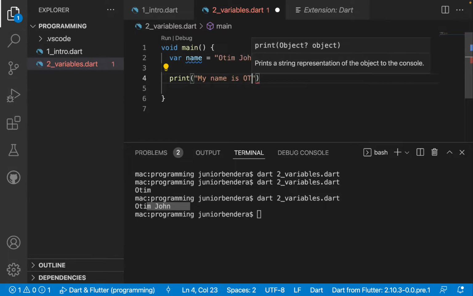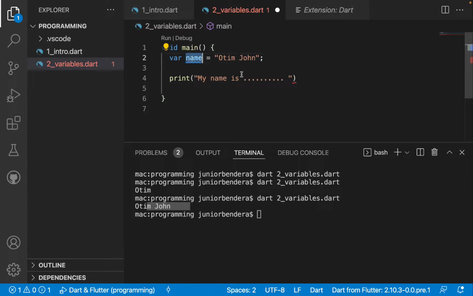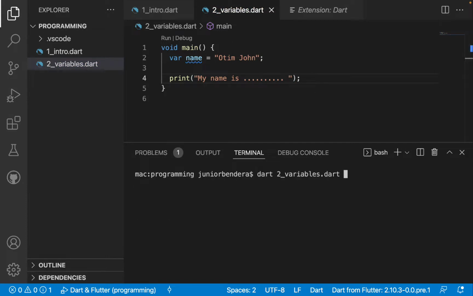My name is dash dash dash. In these dashes we'll fill the value here. I put a semicolon and save, and then clear the console, run the file. Can you see? My name is dash dash dash.